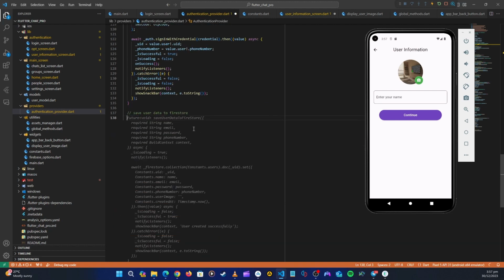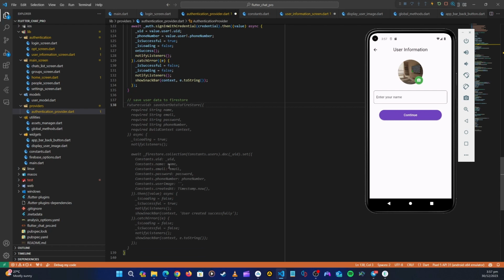Okay, it looks like it's getting the name, email, password, and phone number. So this is not how we want to save it. We want to come here with our user model and then do the rest. Okay, so let's not do that. We have to make our own code here. So let's start coding. Once we start, Copilot will adjust and go along with us.